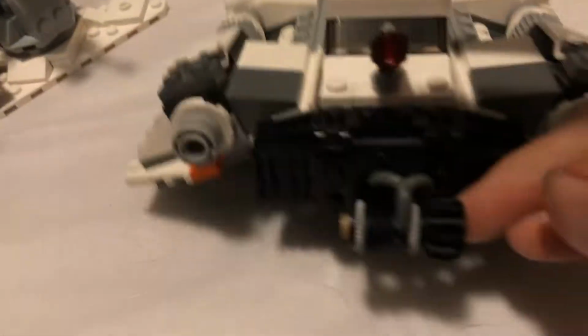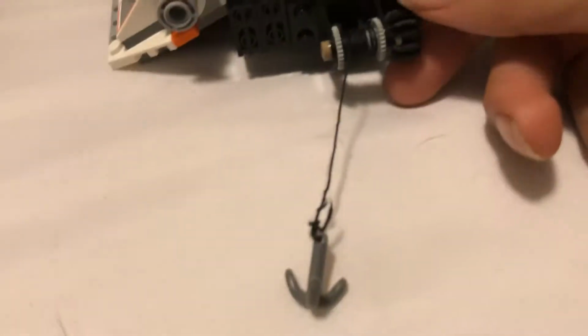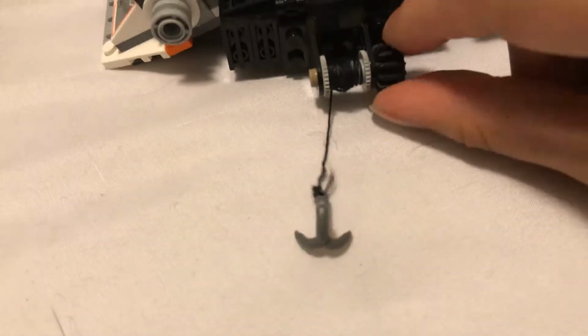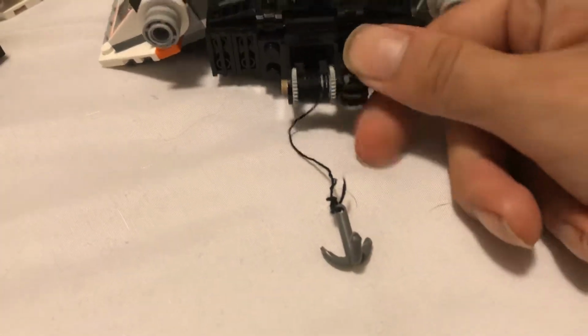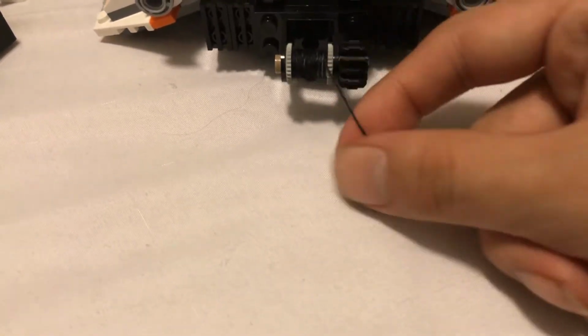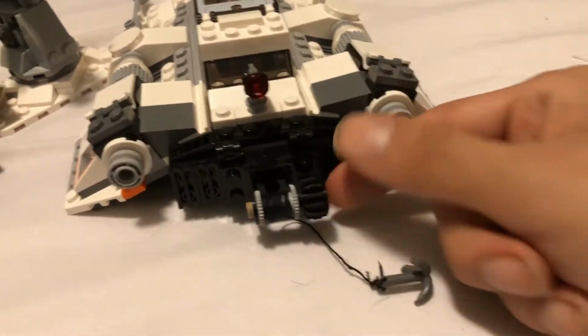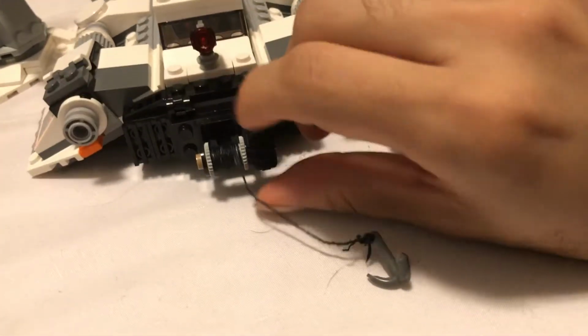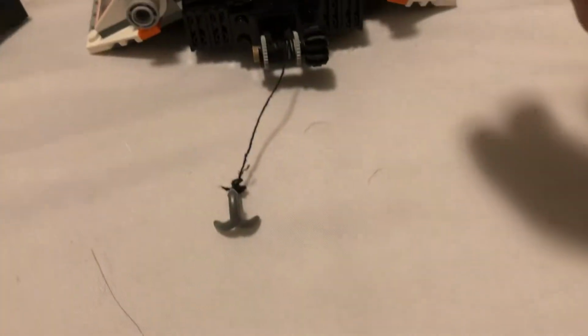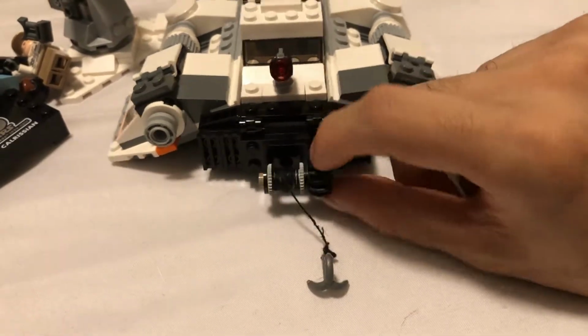We have the tow cable. Let me see if I can get this out. Let me tell you, it is not easy getting that harpoon onto this string. It took me literally 30 minutes to do that. I remember as a kid I had trouble putting the cable on the harpoon. How do I get this out? I don't really mess with this thing that much. It does go a nice distance, but it's mainly just for decoration. Reel it in. Make sure it's nice and tight there.